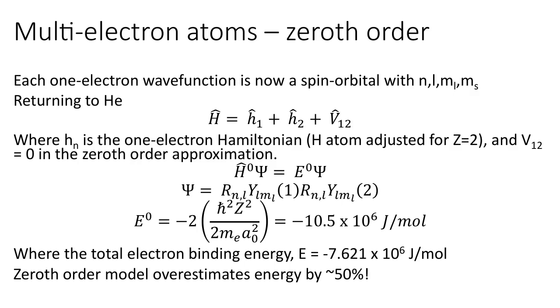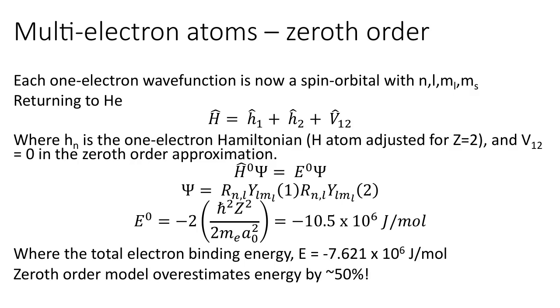And so then we go back to our Hamiltonian for helium. We're ignoring the nuclear term because that's translational. Then we can take the two kinetic and potential energy operators for each of the electrons, and we'll separate them. So this small h1 and small h2 are one electron Hamiltonians. That's like a hydrogen Hamiltonian with Z equals 2.